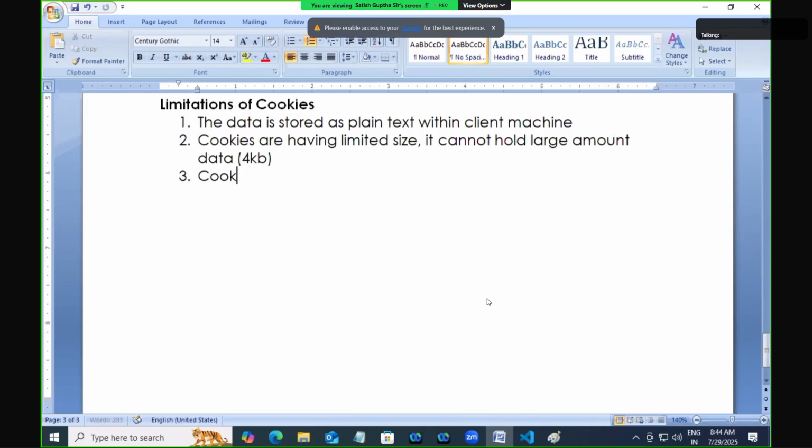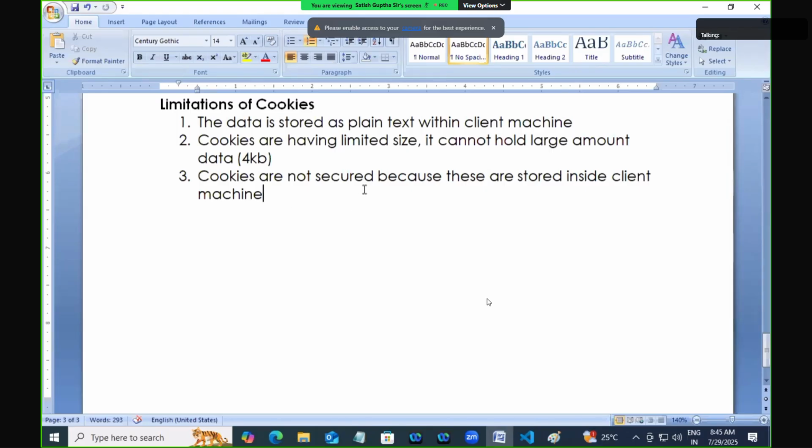And cookies are not secured, because these are stored inside the client machine. For example, if I store credit card or debit card information in the client browser or client machine, and any other person comes and opens it, he can see all my information.